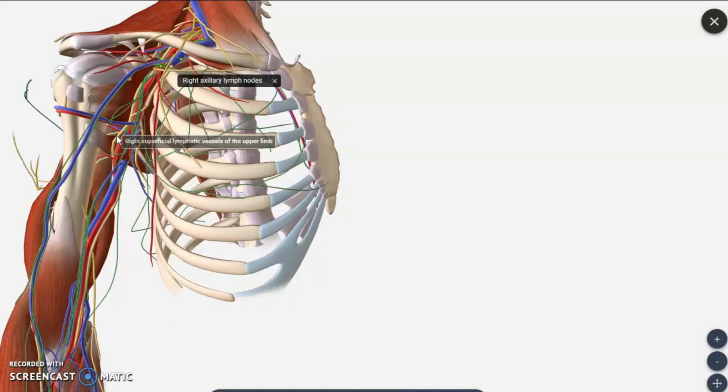But first, you have to remember we have major contents, four in number. One is axillary artery, another one is axillary vein. Then we will be having branches of brachial plexus along with lymphatic vessels and lymph nodes. And here we will be having some fat present. While you are dissecting, you can make out those are called as axillary fat. So these are the five important contents we are going to see in our topic.